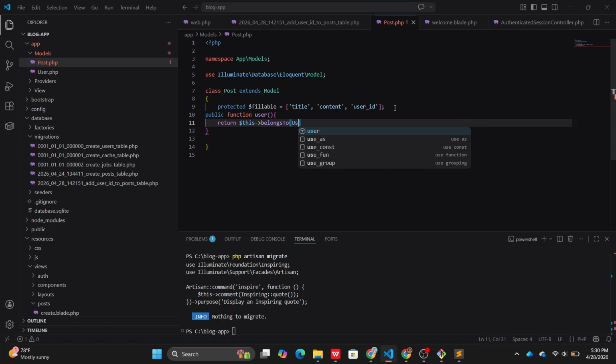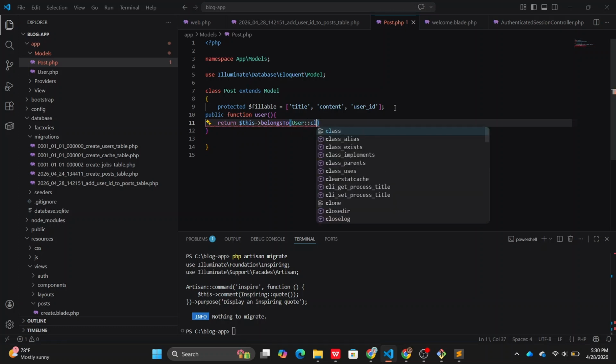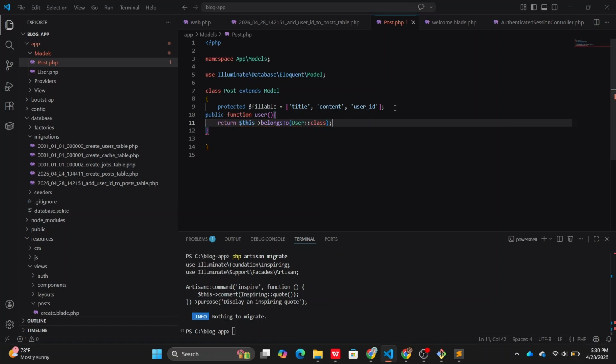That means belongs to the User class. So this defines the relationship in code. Now we can access post and user.